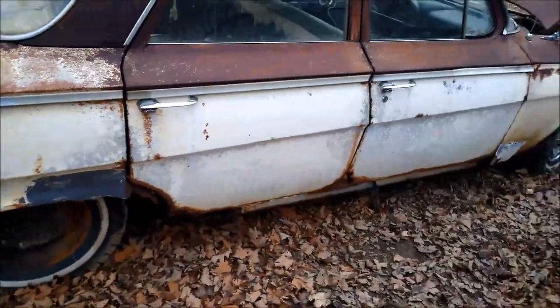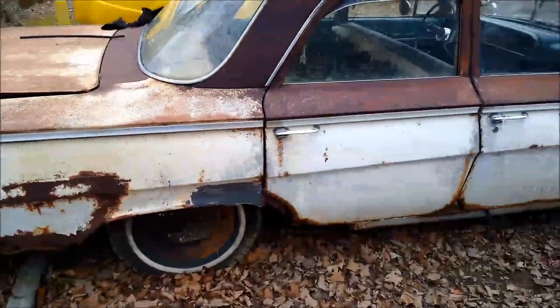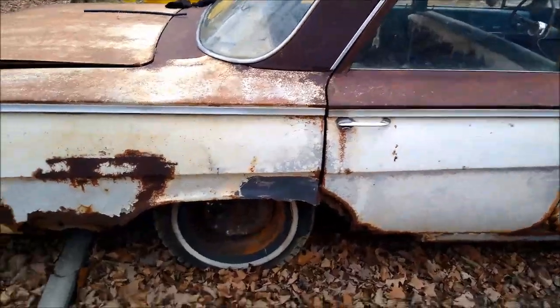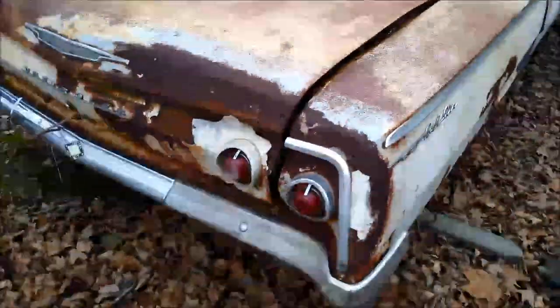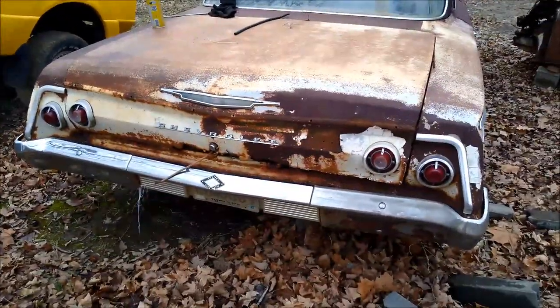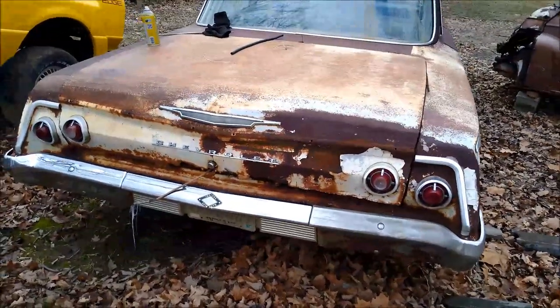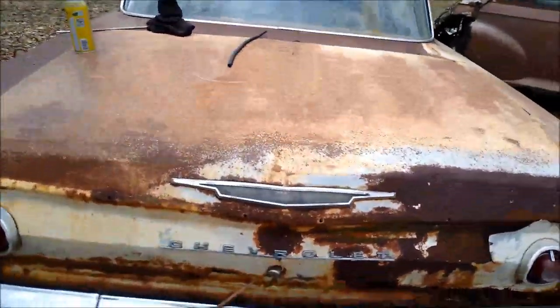The back end of this sags a little. She's a little short, and I kind of like a little bit of a rake on it. So I've got coil springs that came out from underneath my daughter's 68 Caprice, and I think they're more heavy duty. I think they should be able to raise that up just a little bit.